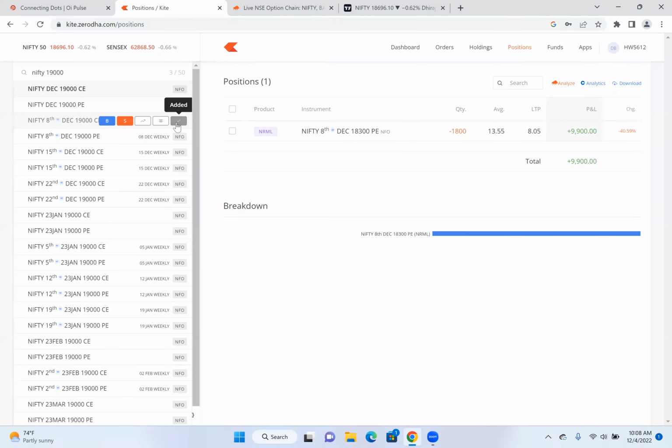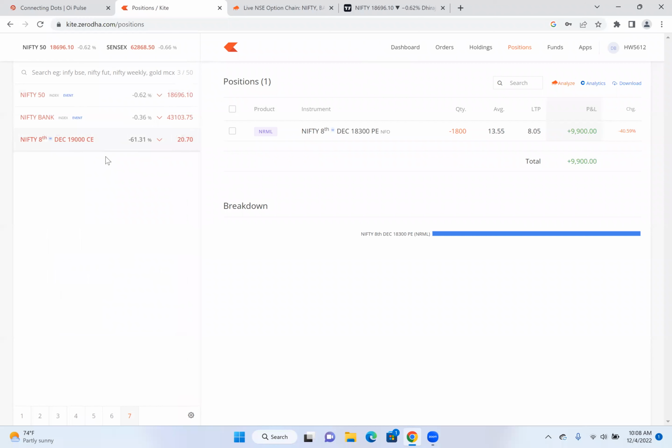I'm just adding it. Hope you're able to see my screen. And what I do is I want to look at the option chart. Just a word here: typically, we see the stock chart or the Nifty chart. There is also an option chart which is available on Zerodha and on other brokerage platforms. So when you are trading an option, in addition to looking at the underlying chart, in this case Nifty, you should definitely look at the Nifty chart, but you also look at the option chart.